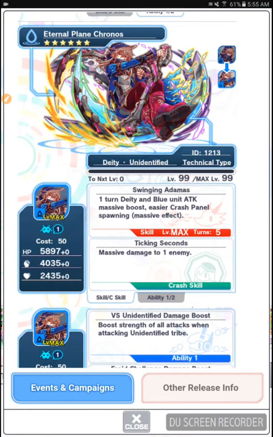The skill only has a cooldown of 5 when it's maxed, which is pretty interesting. For 1 turn, it gives a massive boost to deity and blue unit attack, and easier crash panel spawning, massive effect. So it's probably best to use it on yourself, on your own turn.